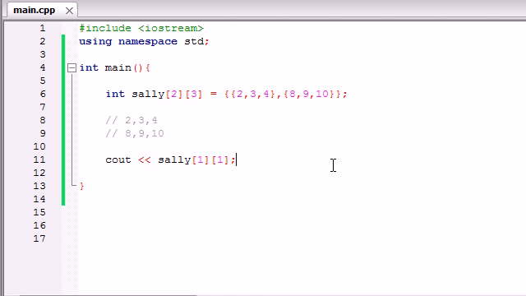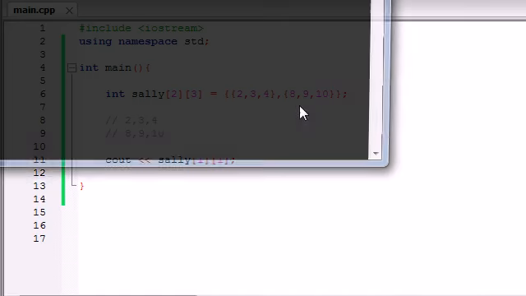So basically, a multi-dimensional array, just like Inception, is one or more arrays inside a bigger array. It's pretty much an array made up of arrays instead of values. And what it does is it gives you the ability to create a table basically made up of rows and columns. And anytime you want to access one of the elements, you just type in the coordinates, which would be the row number and then the column number. And you print it out, and there you go.